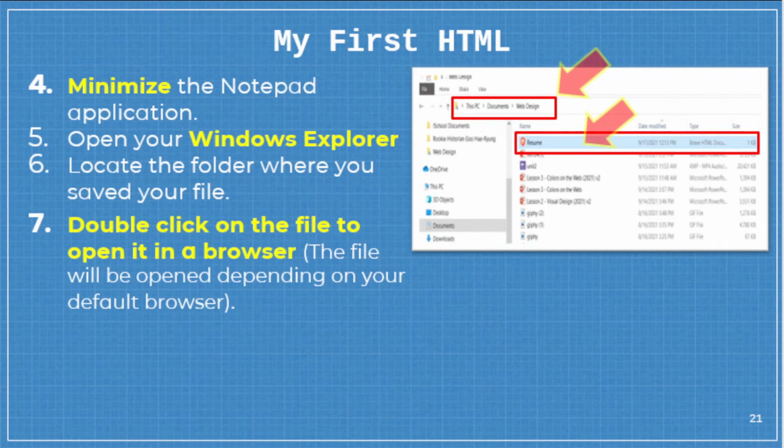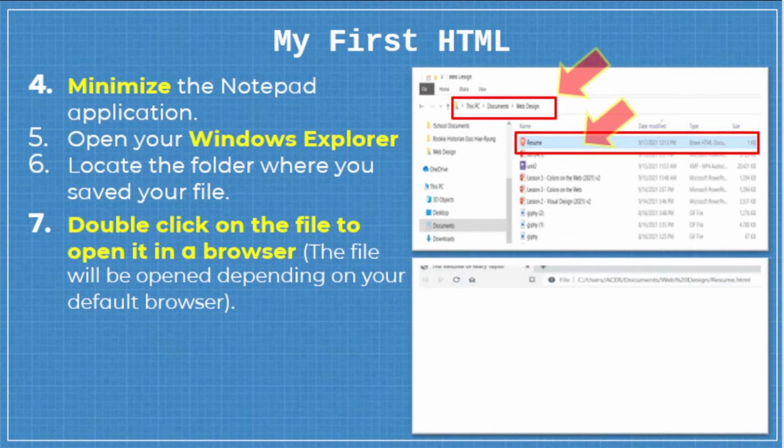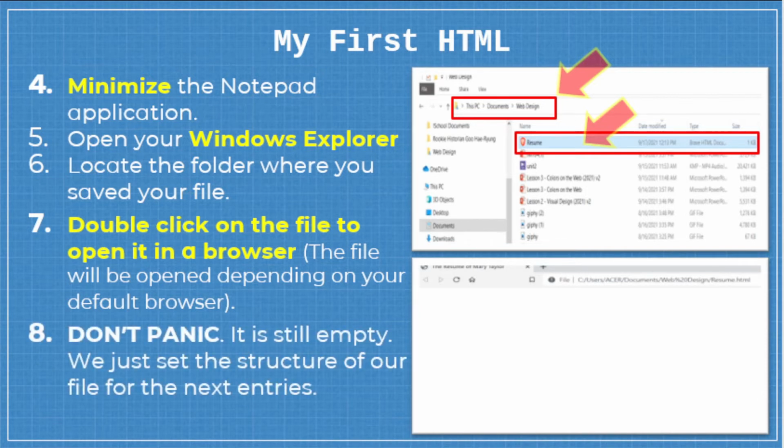The file will be opened depending on your default browser. But wait, you will not see anything there on your web browser. Don't panic, it is still empty. What we did for now was simply set the structure of our file for the succeeding entries.